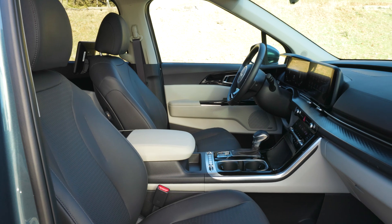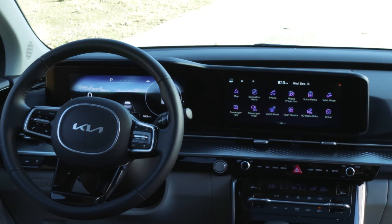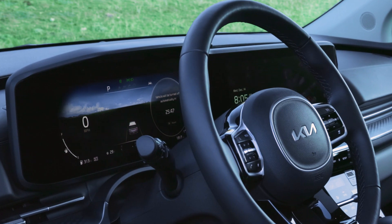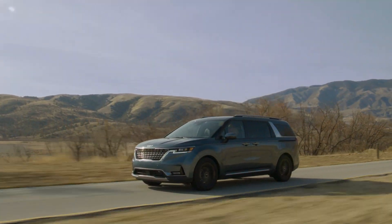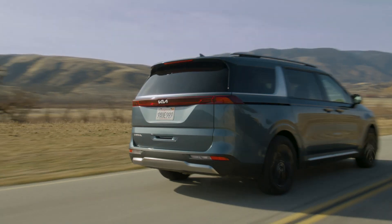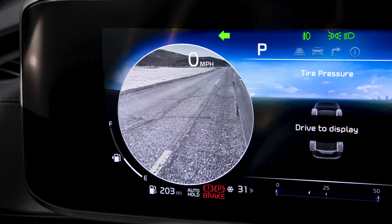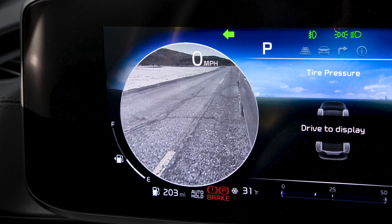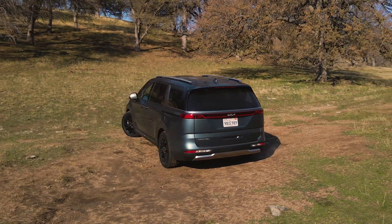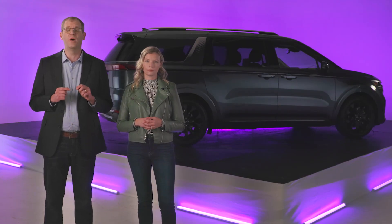The cabin works well with everything at the driver's fingertips. An available 12.3-inch digital gauge cluster and touchscreen blends seamlessly and looks sharp. But most importantly, the Carnival doesn't kid around when it comes to safety. It earned excellent crash-worthiness scores, and this minivan impresses with its set of active safety features. A standout is the available blind-spot camera monitoring system, which shows the driver a view of the adjacent lane when the turn signal is engaged. Another is the rear-seat alert system — if the Carnival detects movement in the second or third-row seats after the doors have been locked, the system will sound the alarm and turn on the hazard lights.